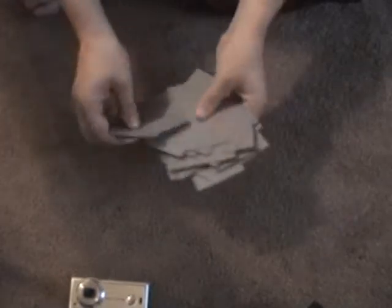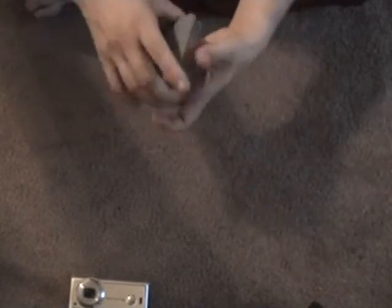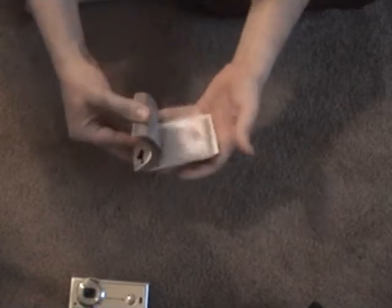I know I should probably find somebody, but for some reason, my wife doesn't like doing card tricks with me. Since in the last video she helped me out and I tried to cut her finger off, I really can't blame her too much. But hopefully my little cousin will come over and give me a hand one night, and I'll do some of these tricks for you with her.